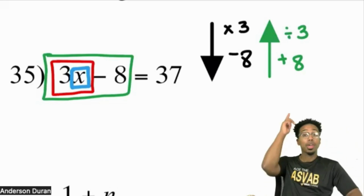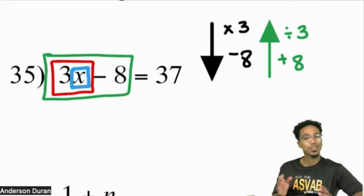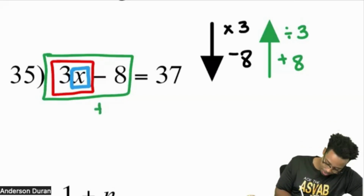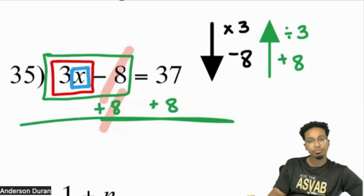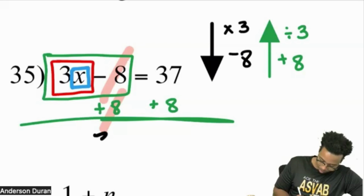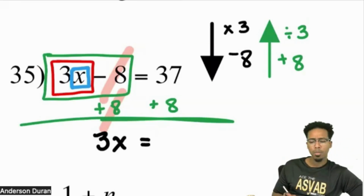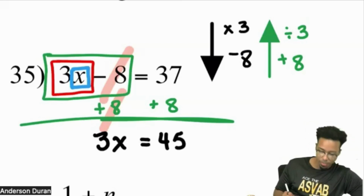So notice, that's what I have right up there. This is supposedly, allegedly, going to give me the correct answer. So let's try it out. Let's see what happens. So here, I'm going to add 8. Look at that. That's going to give me that cancellation. And so I end up with 3x. And everybody, 37 plus 8 is what? Thank you, Edward. That's going to be 45. And Mateo, thank you. 45.